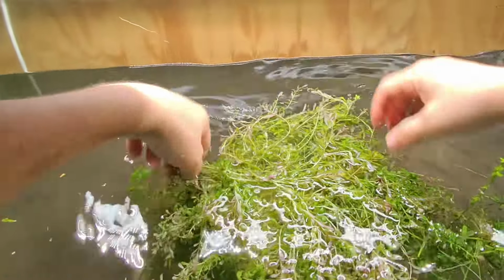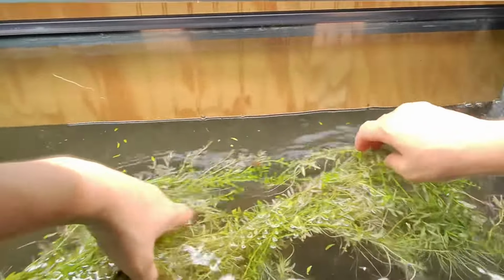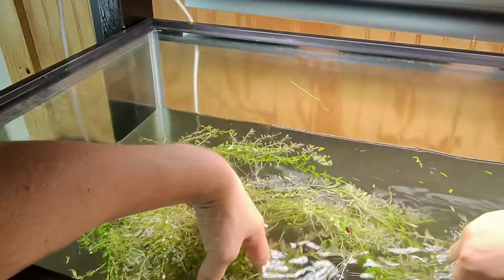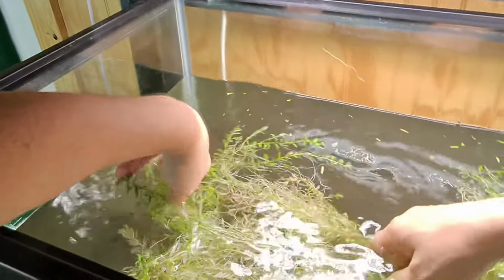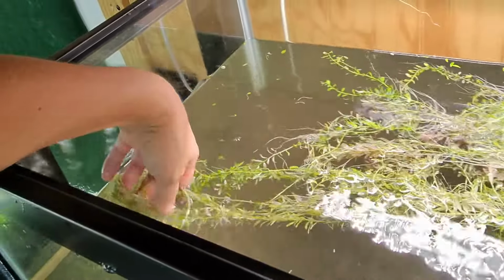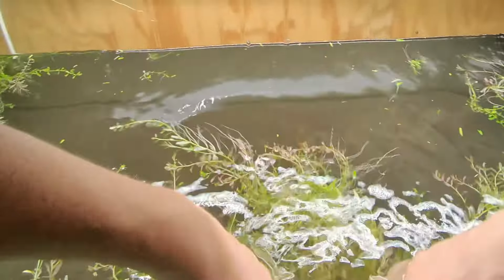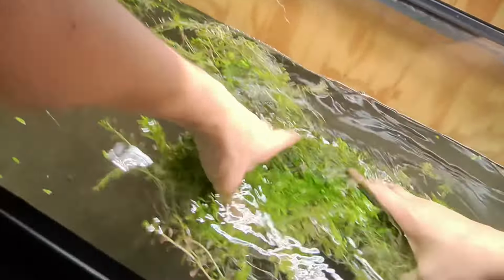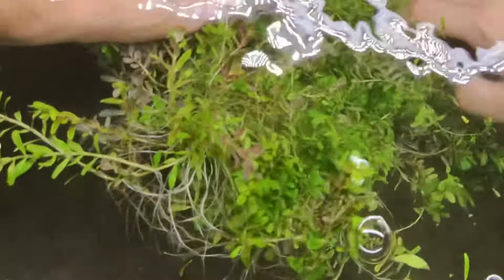That's a nice start. So I'm going to leave some of this floating. And I'm going to kind of let it naturally tear apart. As you notice, I'm not just ripping into it. Kind of feeling around, seeing how it's really connected. Here it's really base connected within this area. There's a few stragglers coming off there. This is one massive base of biomass of Colorata. So let's get our head in here.